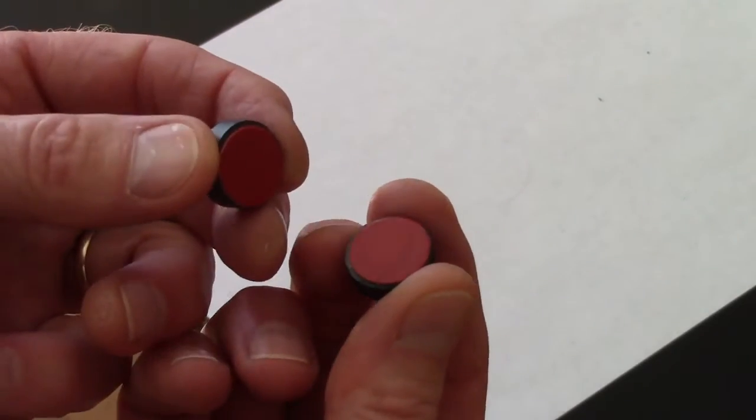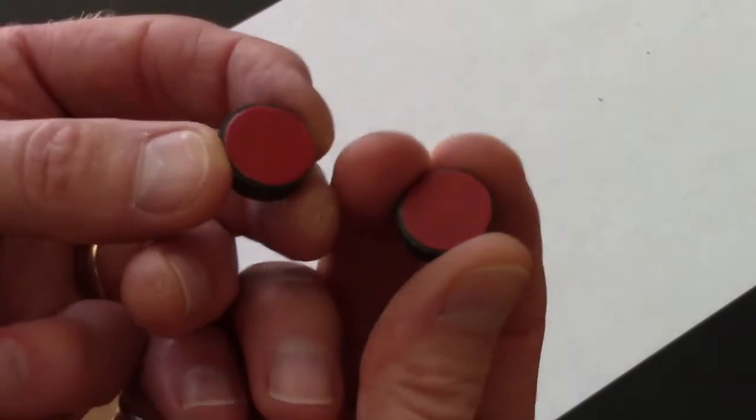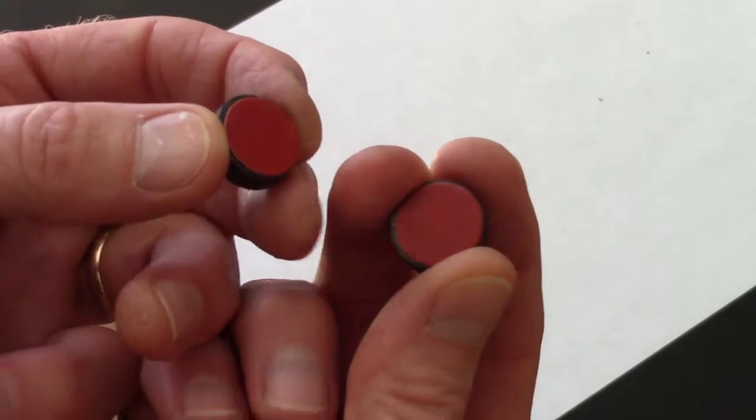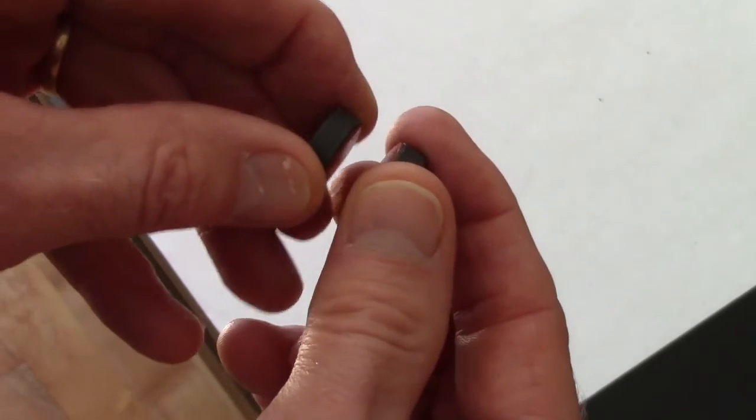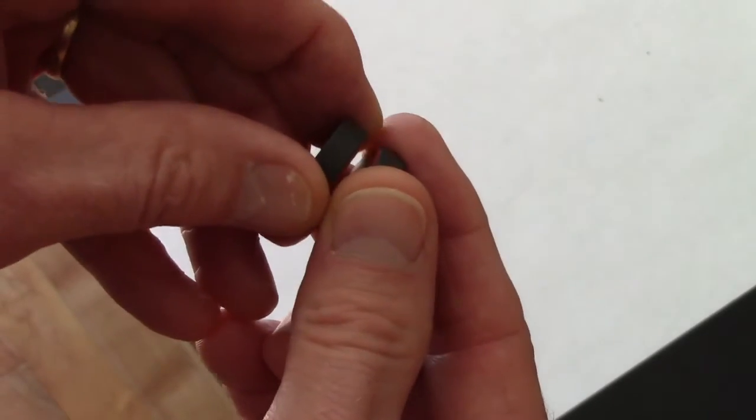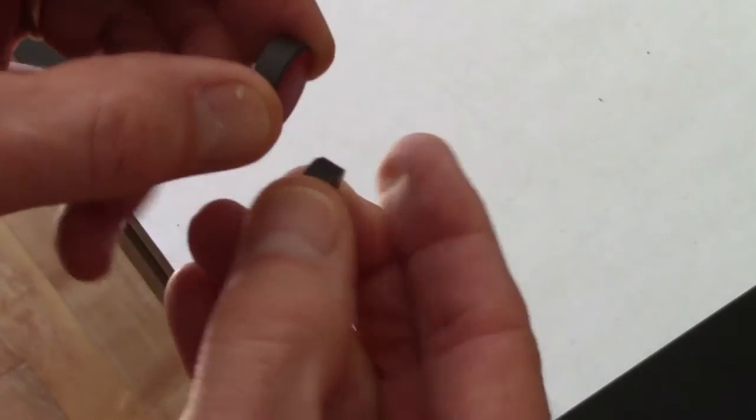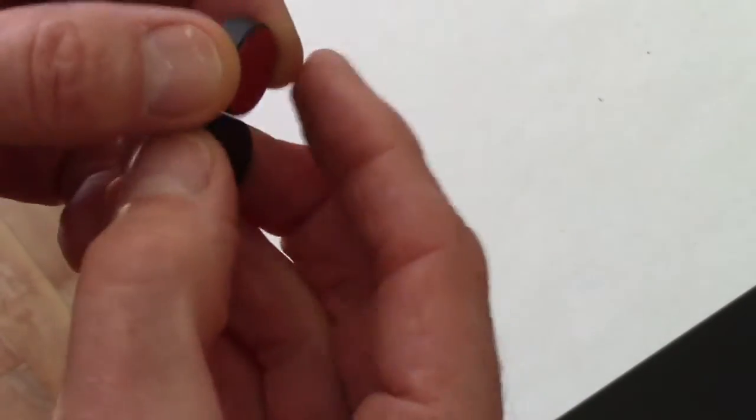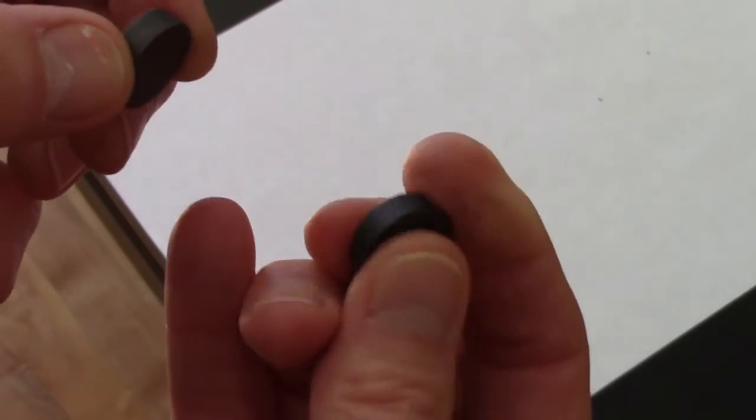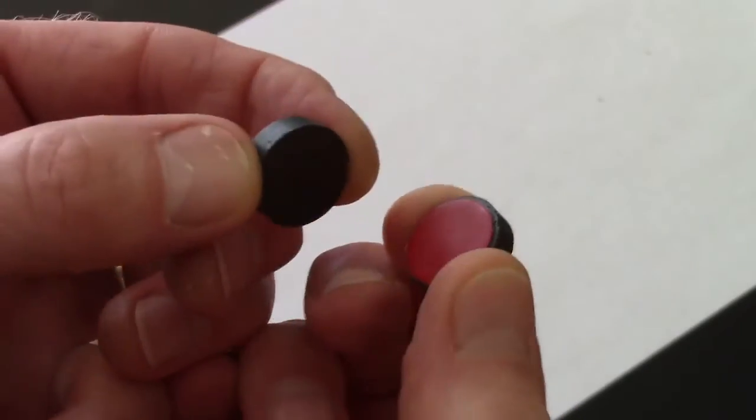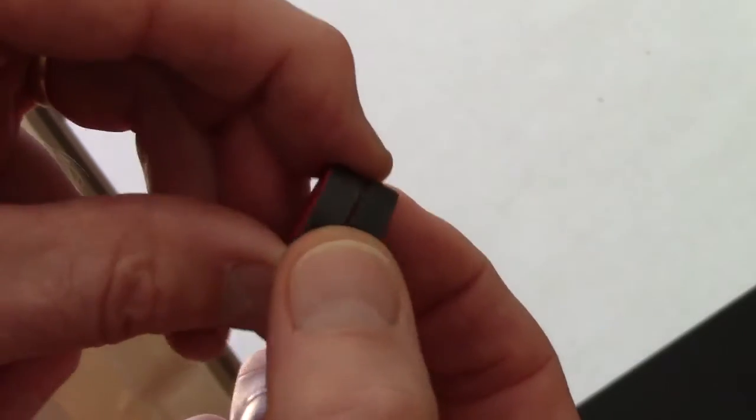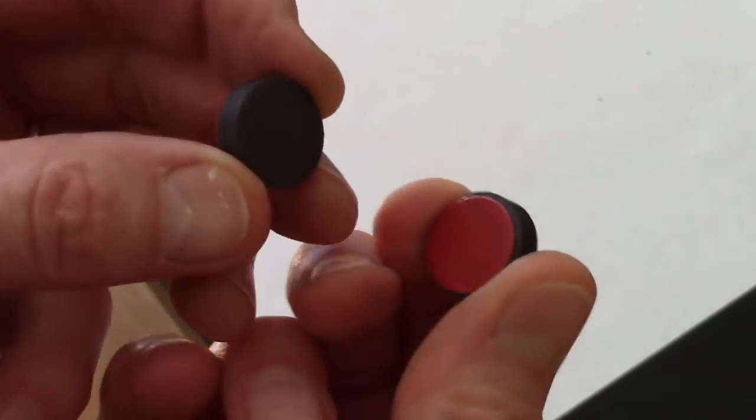Once they've completed the observations with the domino magnets, they use these craft magnets. When I hold the two reds toward one another, again I can't push them together. If I turn one of them around, then they pull toward one another, but not nearly as strong as the other magnets. Whatever's going on in this space between the magnets is less powerful. The forces aren't as strong here.